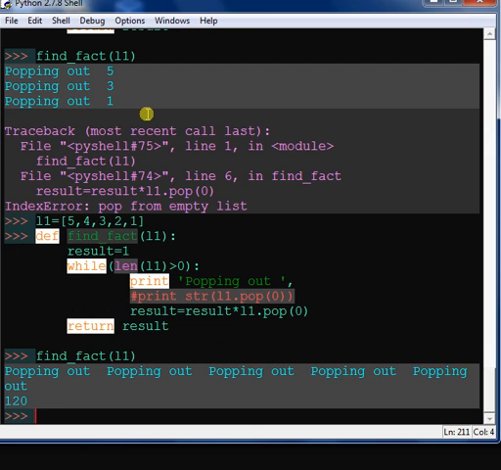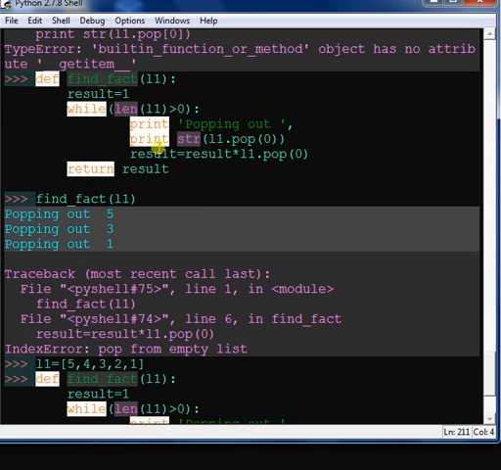Okay, so what was happening is that every time we ran this print, it was actually popping out the value of the first element, and next time it will pop out the next element, and it won't be able to use that value in the multiplication function, because we are already popping it out. So better not to use it.